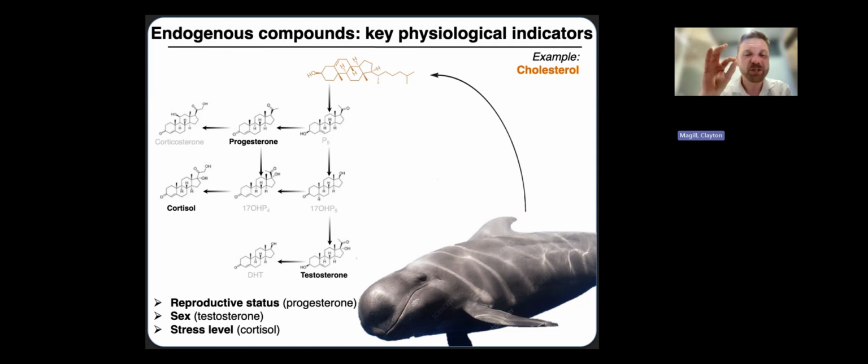I'll hopefully convince you in a few minutes here. And last but not least, we can also do things that are useful but maybe overlooked because of gross morphological examination. If you find certain kinds of organisms, that piece could be gone. Turns out gonads and other reproductive organs are awesome in an energetic sense for microbes because they have lots of molecules that those microbes can benefit from. So they tend to be taken away first.